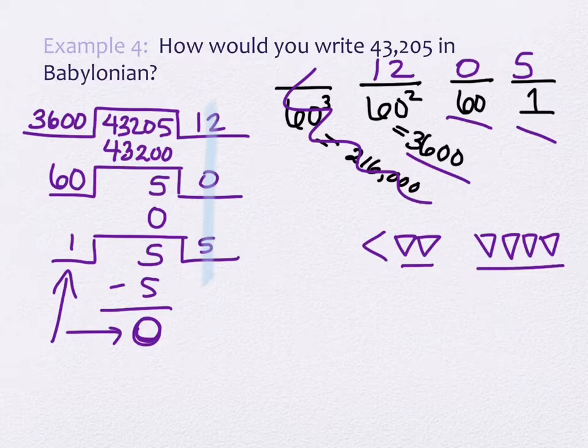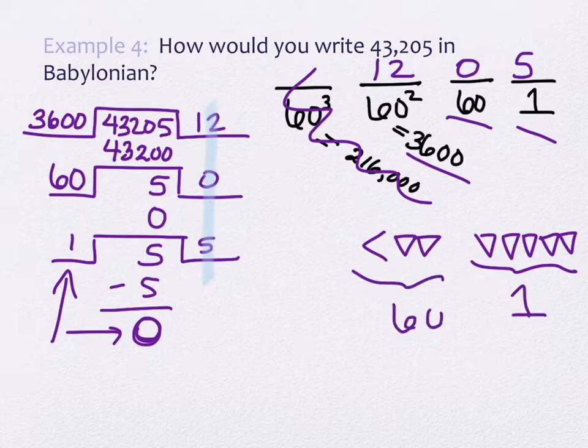It still doesn't solve the issue of the 0, unfortunately, right? So in other words, this might actually mean that there are, oh, I didn't draw 5 yet, I'm sorry, 5 of these. It might mean that this is the 1's place and this is the 60's place when we know it's not supposed to be, right? It's supposed to be the ones place and the 60 squared place, but we don't have a way to sort of show that there's a place value missing. There's just not an option for that. So obviously there's a problem here, right? Not having a 0 is a huge problem in their number system.